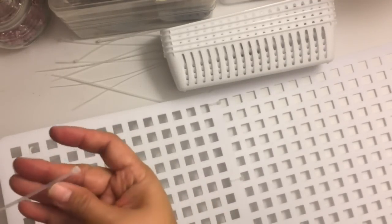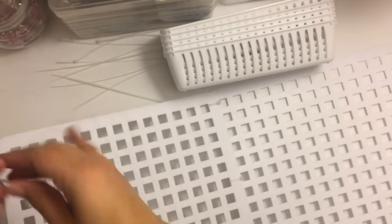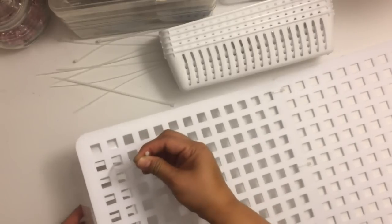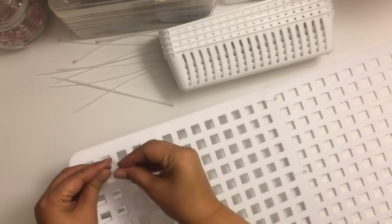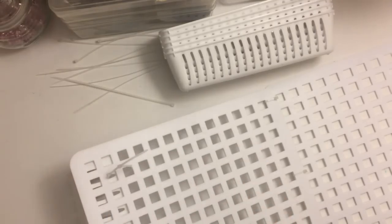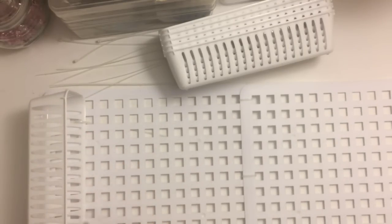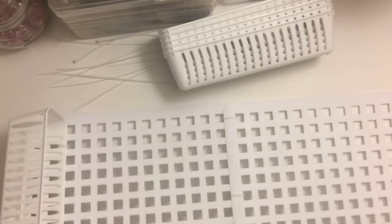Oops, sorry. So you are inserting from here, from the bottom to this one here. So I've inserted in the second slot of the basket. So let me just insert it through the hole, not locking it yet, so that I can also do the same here. The tip should line up to where you are tying it.